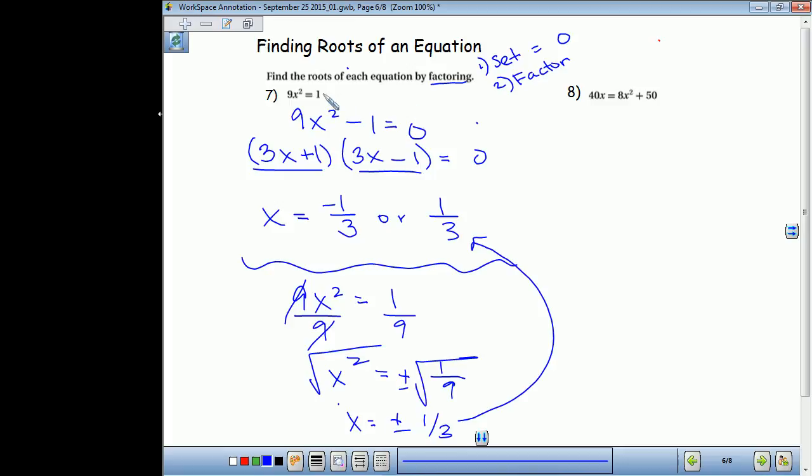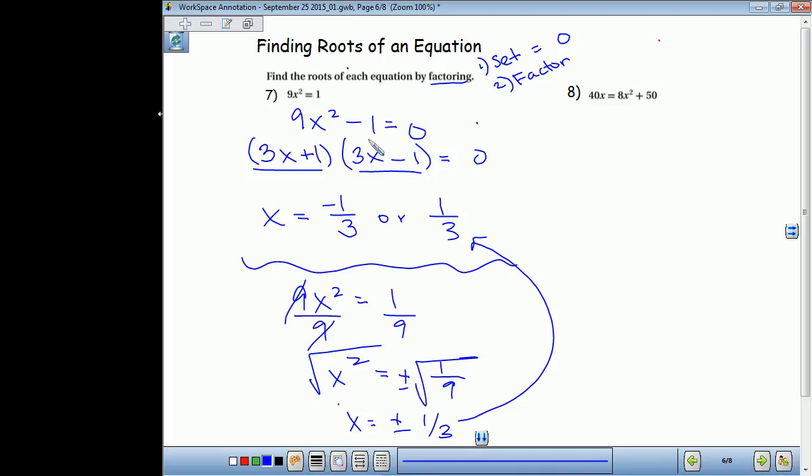Now, this one, you didn't have to factor to solve it, did you? You could have just taken the square root of both sides. And when there's an easier method of doing something, choose it. Unless I've stood up here and stomped my foot and said, I want you to do it this way, which I don't do very often. And when I do, it's because I know what's coming next, and I know it's important for that.